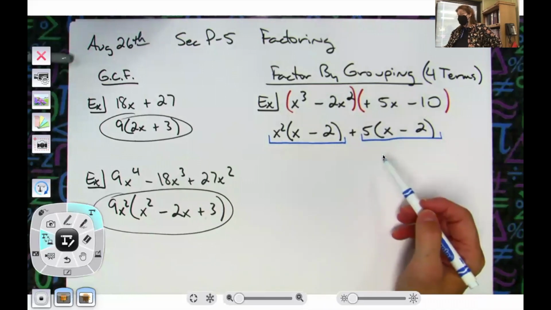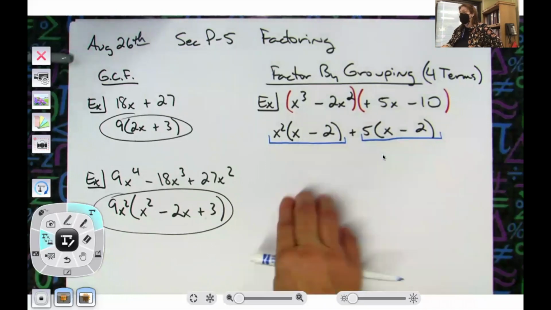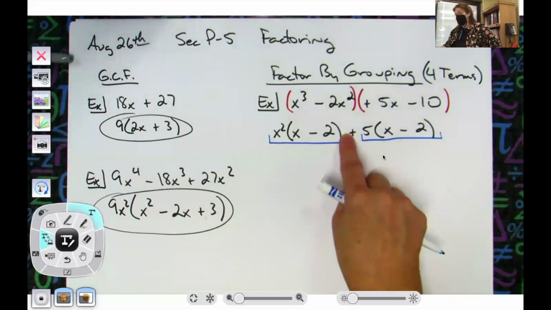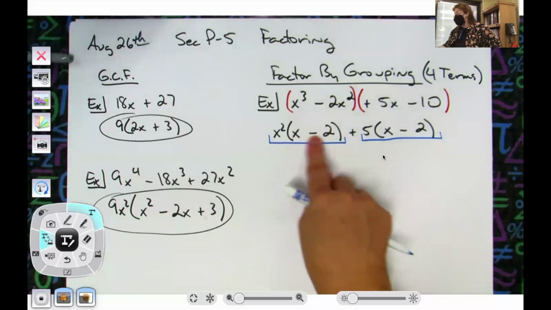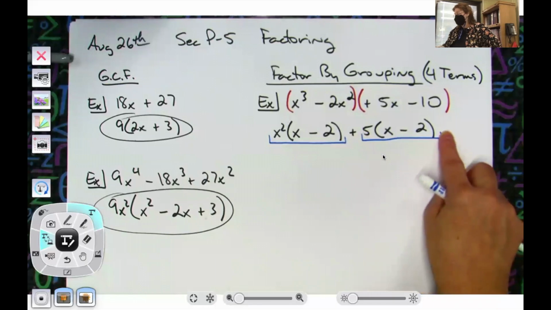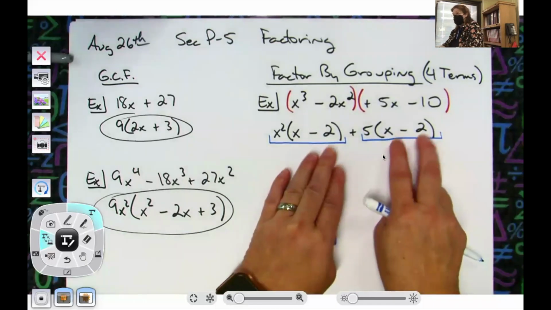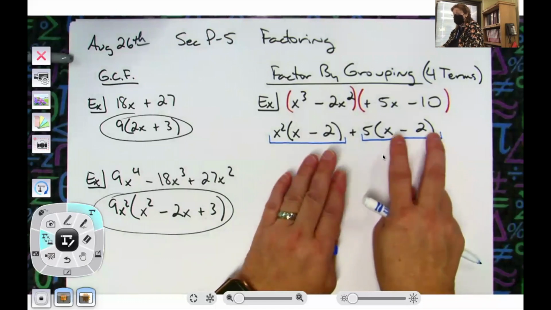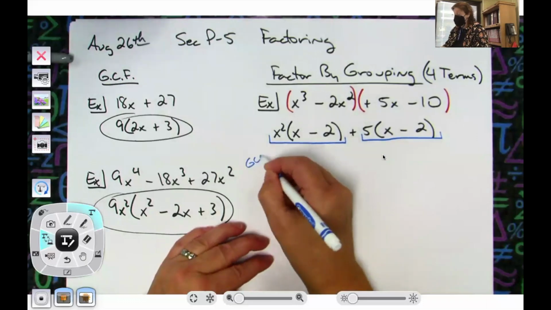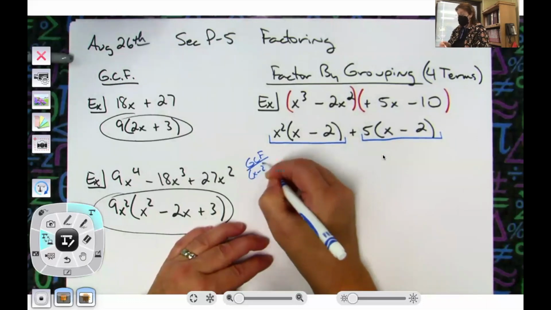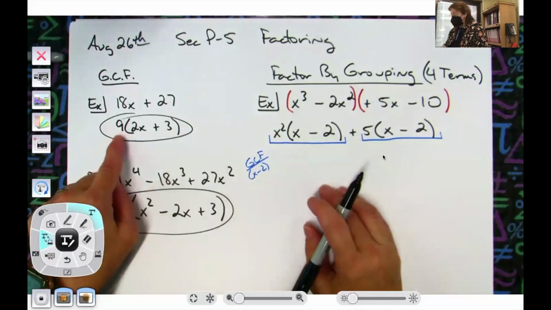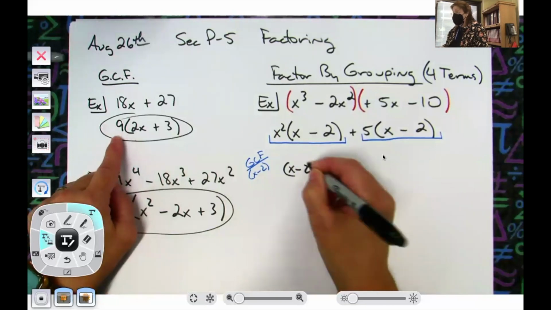So really, when you're told, oh, that matches, so just write it down once, what you are doing is taking out a greatest common factor. You're looking at this term, and it's got an x minus 2. You're looking at this term, and it's got an x minus 2. So that's a greatest common factor that is a binomial. You are actually factoring out a greatest common factor of a binomial. So the greatest common factor there is an x minus 2. I would take it out, just like I took out this greatest common factor. We take it out and write it in front.